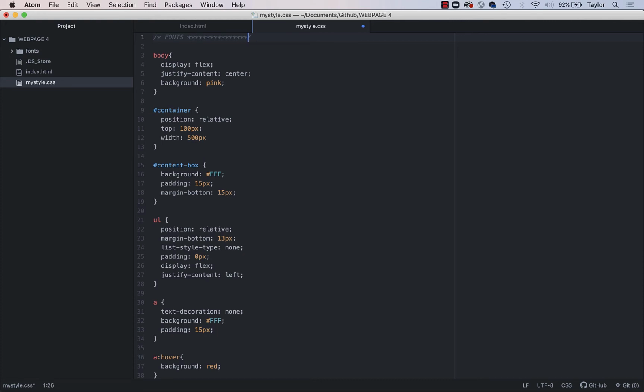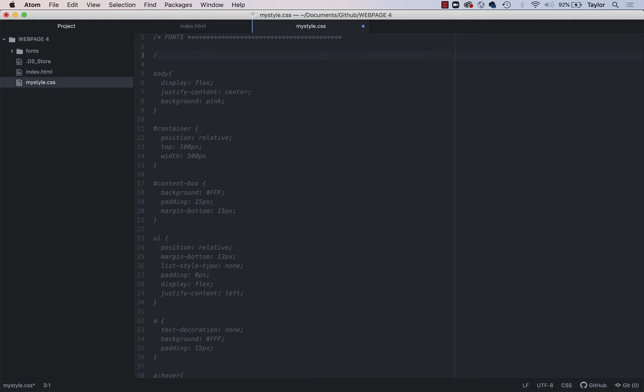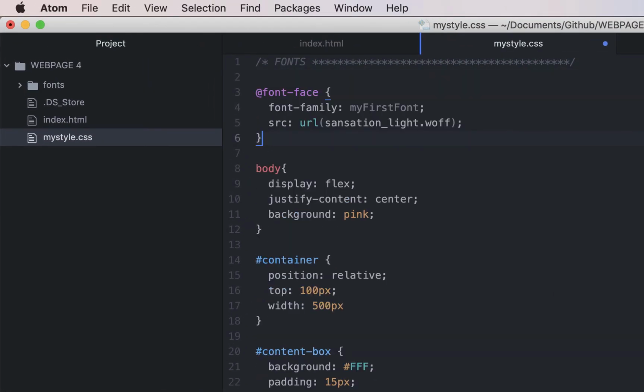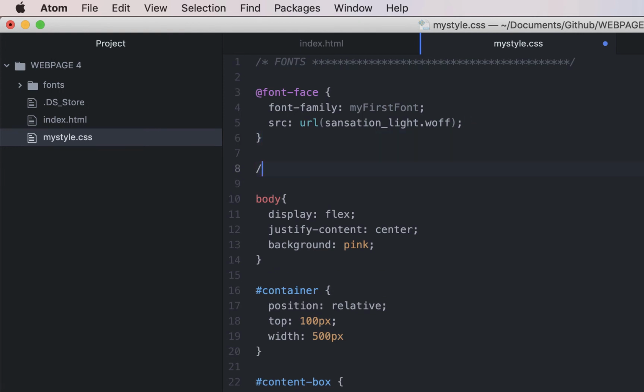If I make a sandwich, which is a /*, then some material, followed by */, and you can have as many asterisks in there as you like, but sometimes I like to leave these inside the CSS so I can flip through and understand what my sections are. Oh, and look at that. Okay, hit enter in the wrong spot. So let's put @fontface in there, and then I can just remind myself that that's the font section.